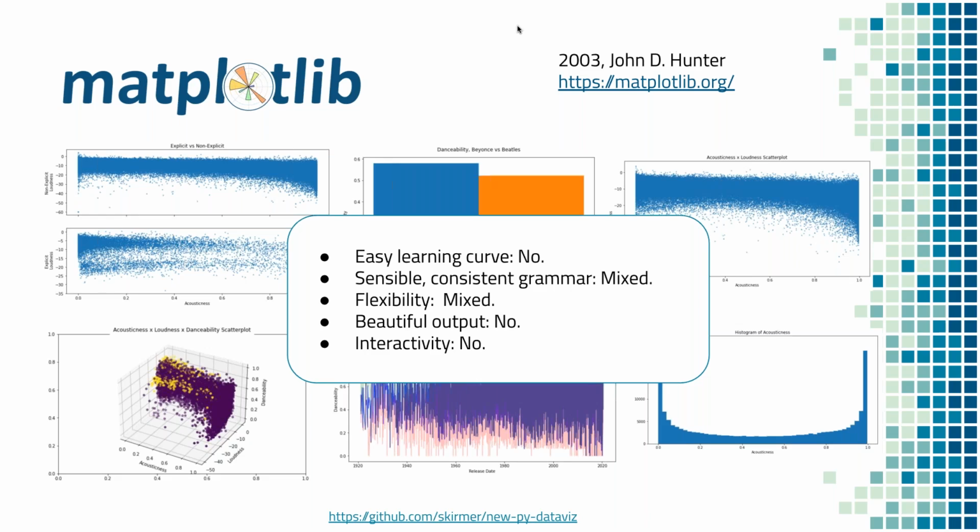I think the plot output is grainy. I think that the default color schemes are dull, and I think just generally, I'm not impressed with the visual quality of the output. And there's no interactivity available, which is just a technical aspect of the underlying characteristics, so that, I'm not going to hold it against them. So Matplotlib, by and large, it's where a lot of us start and where a lot of Python users start for data visualization, but you can do so much better.